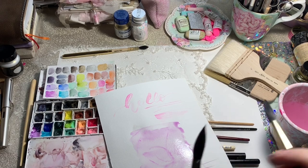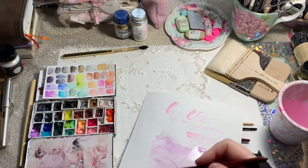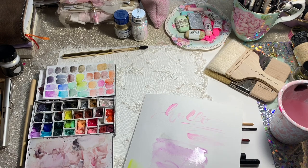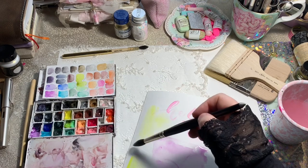So when I'm making, and there's a tutorial about that over on Heirloom Lux, but when I'm making the old aged paper, I really like using this brush. So what am I doing here? I'm just kind of laying down the color and trying the brush out. Again, I'm really happy with the laydown.